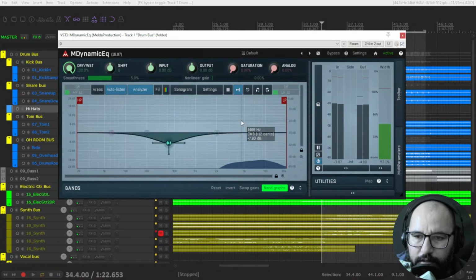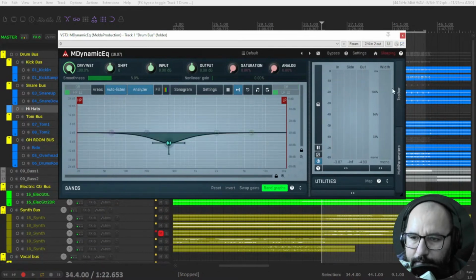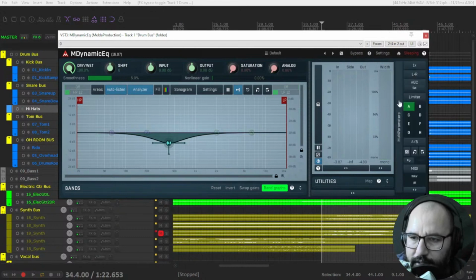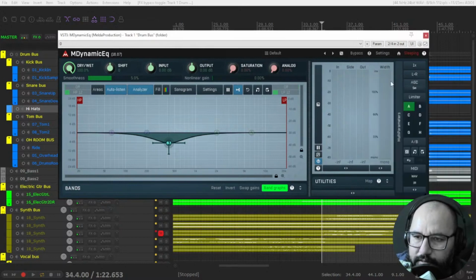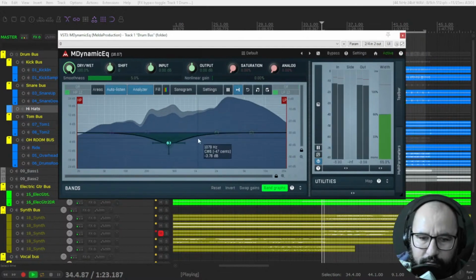after. Also, I forgot to mention that you have mid-side processing. So if you want to add that, you click here toolbar, you choose here L plus R, and you have options here to set it as stereo, which is normal, also mid-side if you want to affect one portion of the mix and another portion of the mix, which is the mid and sides separately. Pretty cool, right? The default is L plus R, which is stereo, right? You can hide this. So pretty cool.